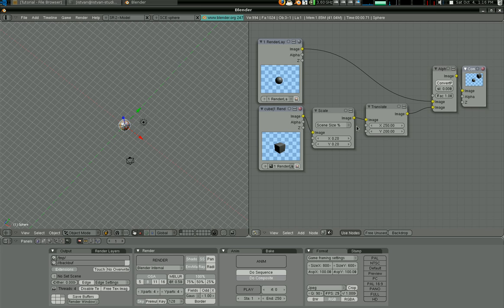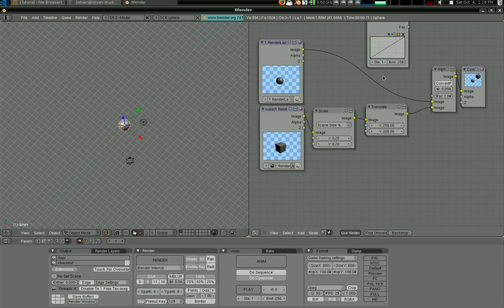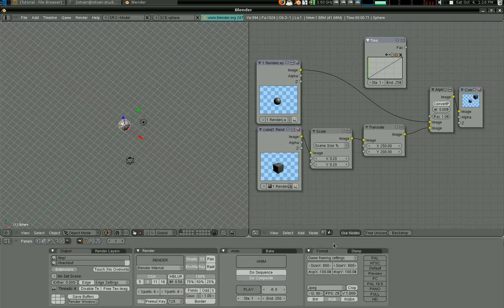So let's say I want to make an animation now, and I want that to fade in after a few frames. To do that, I'm going to add a time node. This is the curve of the time, start and end. I'm going to keep that the same as these, so this is my whole animation. And I'm just going to go like this. So at the very beginning, the opacity of the cube is going to be 0, and it's going to go all the way up to 1, and stay at 1 after that, and it's going to fade in because it's not straight above the other one.